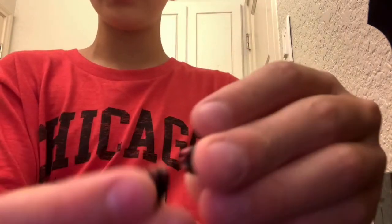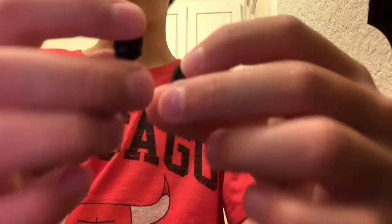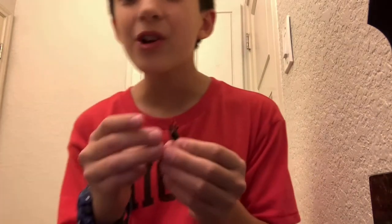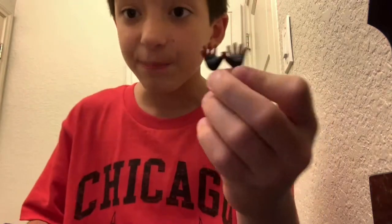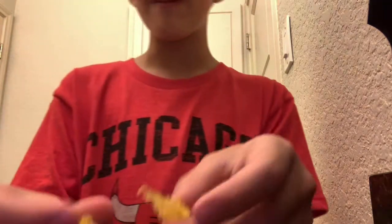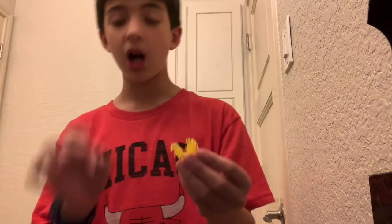Then we have the normal fists — I really love how on the back of the hand you can see some lines and detail that add more scope and specificity. And then we have the webbed hands, which I also really love. Then we have the web-crawling hands, which are new — Hasbro doesn't do these a lot. But my favorite accessory is the Venom Strike Miles Morales hands.